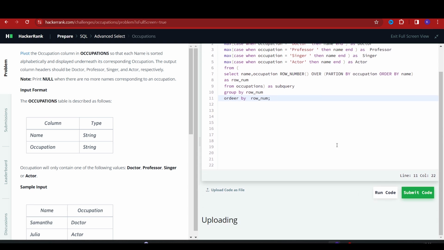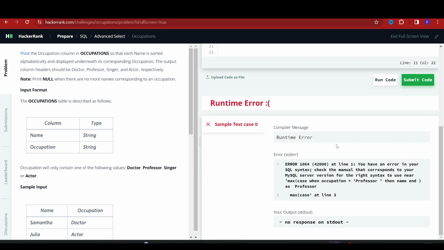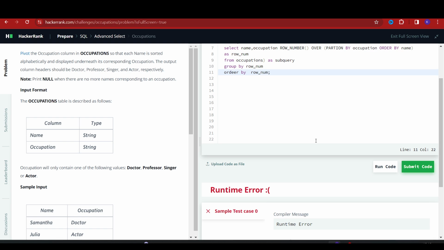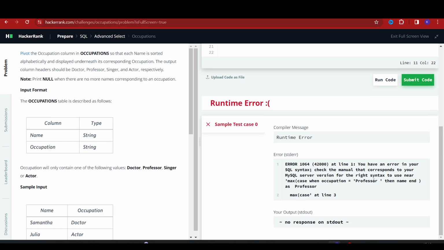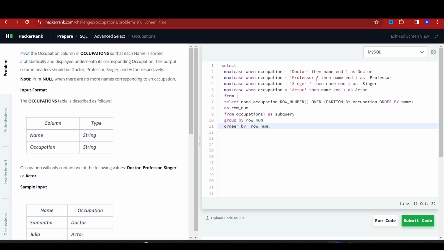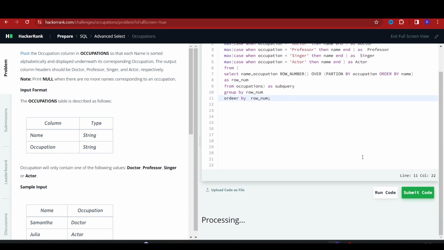Now let's try to run the code. One minute. Okay. So there is a mistake. I have kept an extra space in the name, and I hope the error will be resolved.